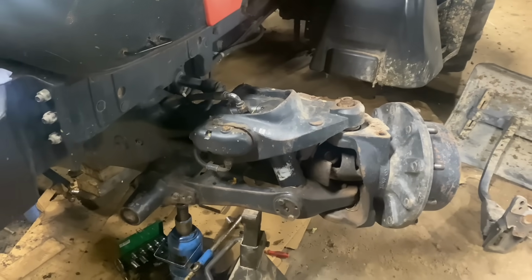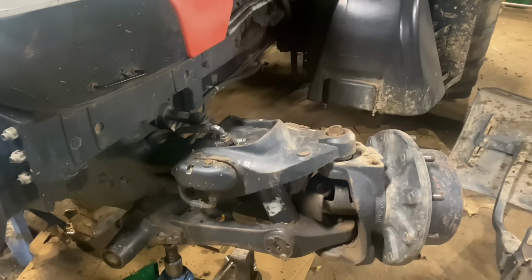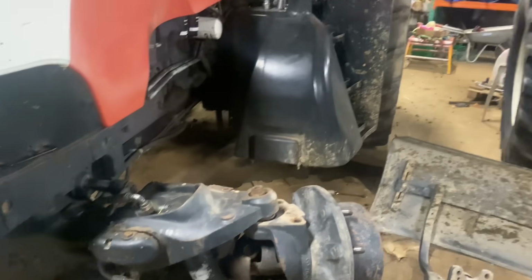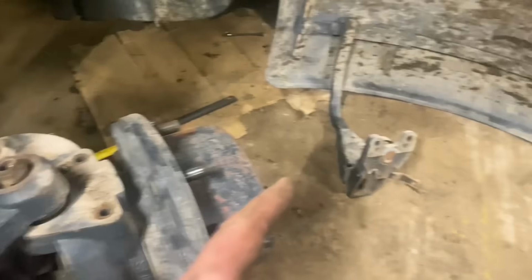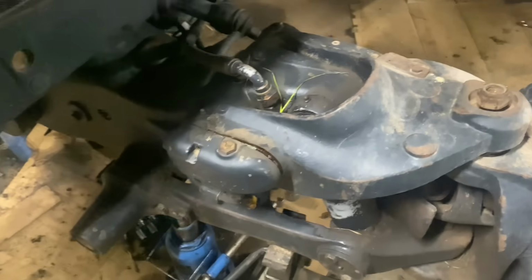So I'm back at the CVT. We were doing a heap of power washing and stuff like that all the week, so I didn't get back at it until now. But anyway, I have my wheel off and the front mudguard skin off, and I just ripped the top ball joint here.